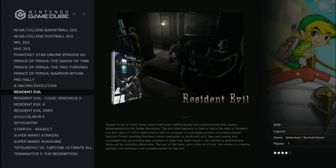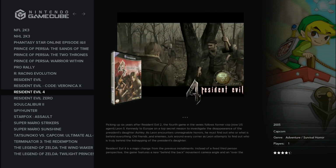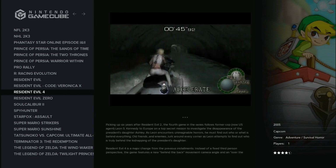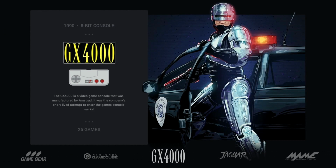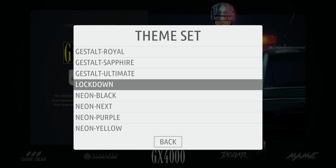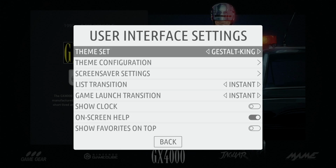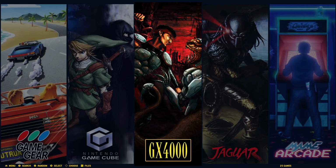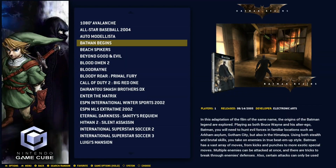Resident Evil Super Classic, the first Resident Evil for the GameCube, Resident Evil 4, the story so far. GX4000, let's change theme again. Let's move on to this, a very nostalgic theme. It was from the King Image, okay.